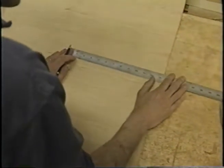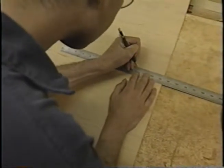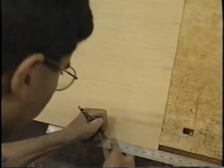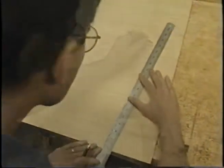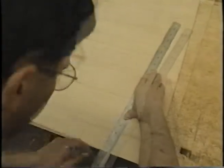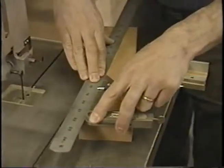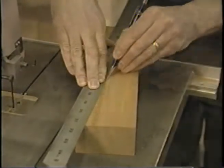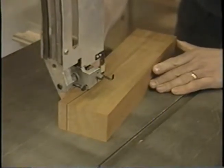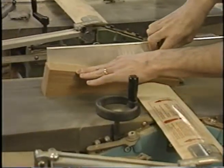I mark off the half width of the front assembly on a line perpendicular to the center line. And on the bottom edge of the plywood, I lay off the half width of the rear assembly. Connecting these points gives you the angle you need for the tenon on the rail. Now, I'll cut a wedge to this angle and use it to position the seat rails correctly in my tenoning jig. Then, cutting the angled tenons will be as easy as cutting square ones.